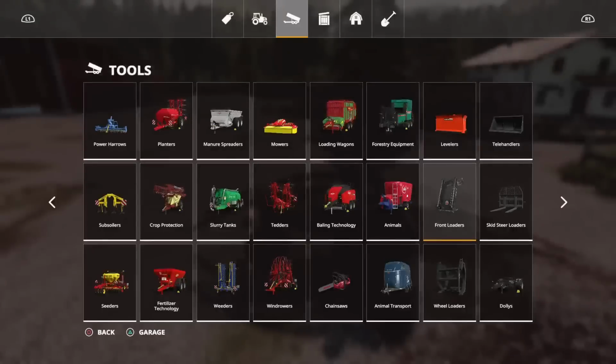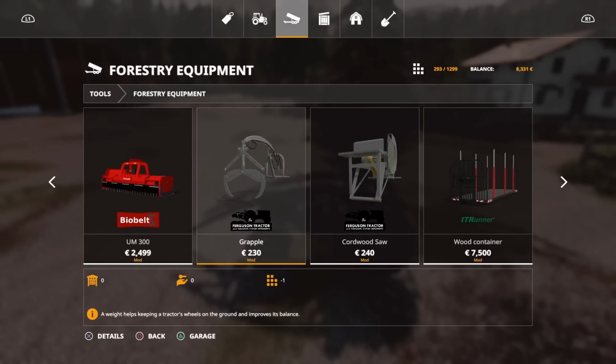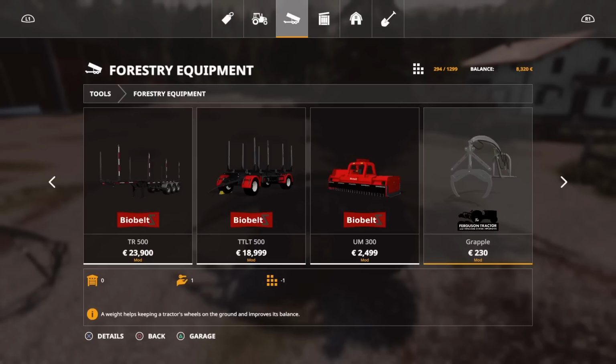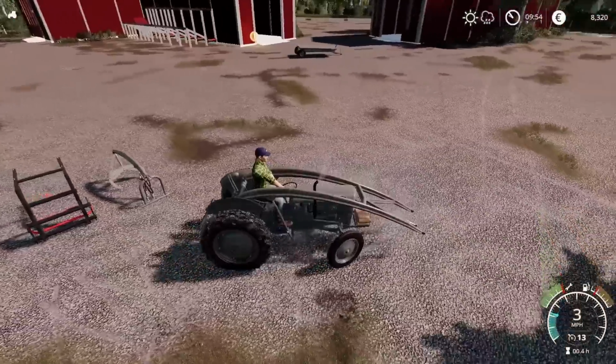There's a log grapple, but I think it goes in the back. Oh, hang on, that's the other option, isn't it? What about... That's going to be under forestry equipment, isn't it? What about if I cut down an entire tree and drag an entire tree back with that? Right, let's lease it for 11. Next test, let's grab that, see if we can bring an entire tree back and see what we get for an entire tree.